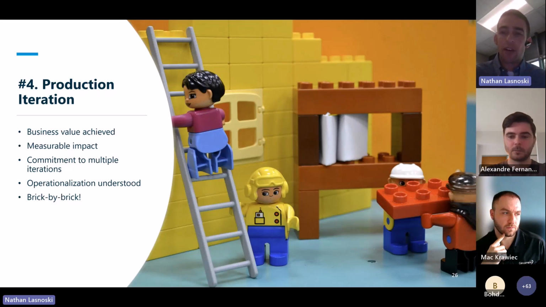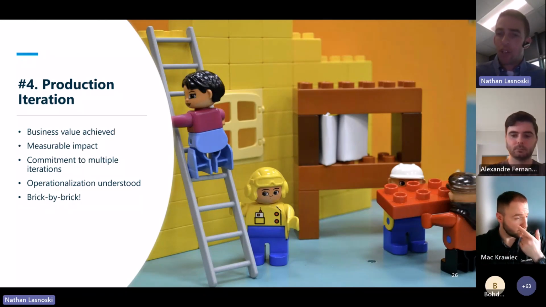But the big thing we've seen here, and this is where I'll sort of close, is these production iterations, we find that companies become capable at measuring the impact of the value of the solution, and even measuring the impact of their own employees, allowing them to help their employees to force multiply using these capabilities. A lot of times the things that we're deploying have never been measured before. And once you start measuring them, there's a saying, you measure, you can manage it. This is then tied to getting the value from the production implementation of a solution like this.